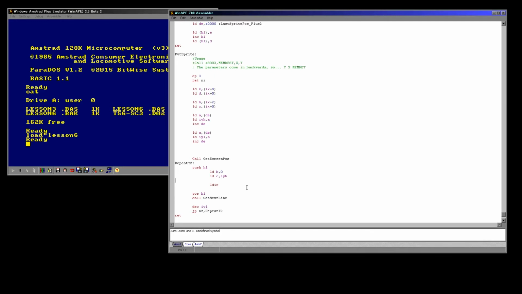On the Z80, HL is kind of a special variable. It's got a lot more power than every other register has. But we do have a bit of a trick for if we want to do something that only HL can do with DE, we have a special command. And what it is, ex DE, HL. What does this do? Well, it exchanges the value in DE with the value in HL, and it does it very, very fast.